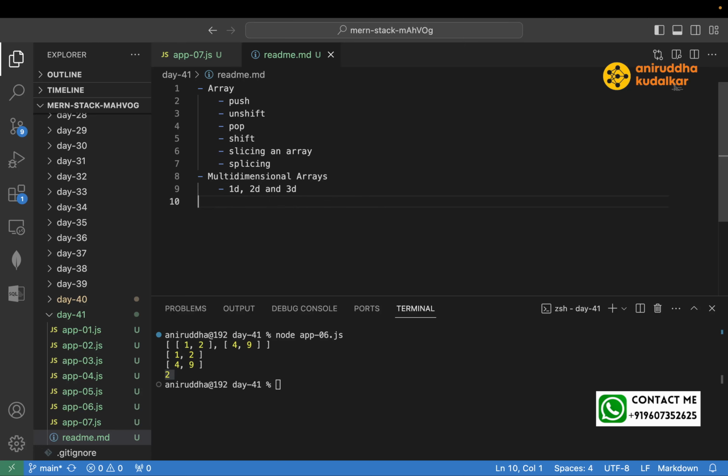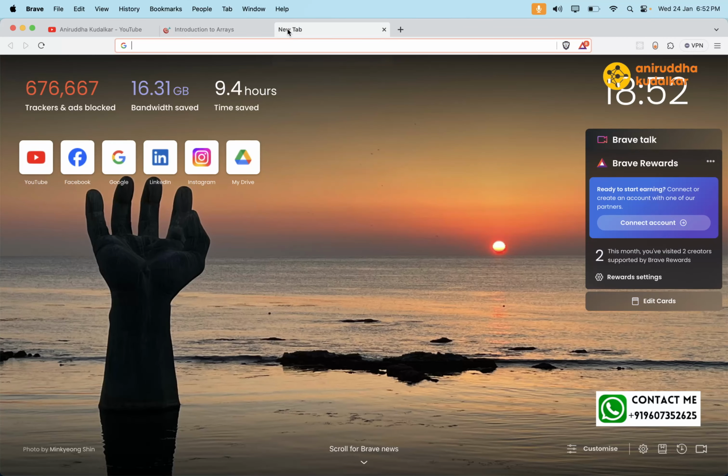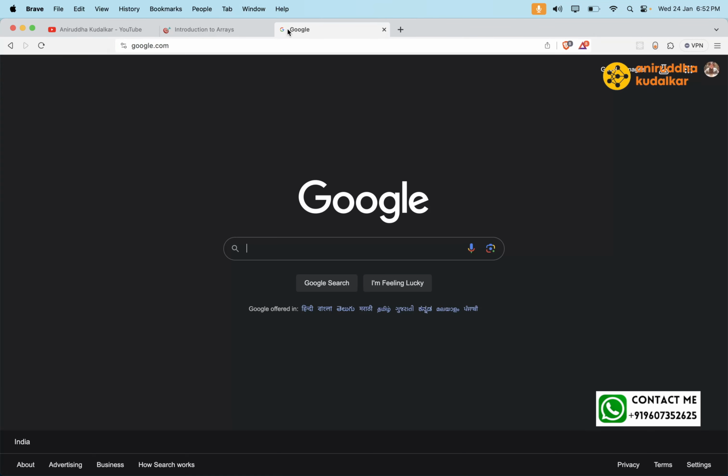As I told you, mathematical operations like matrix. Just a minute. Matrix in math.